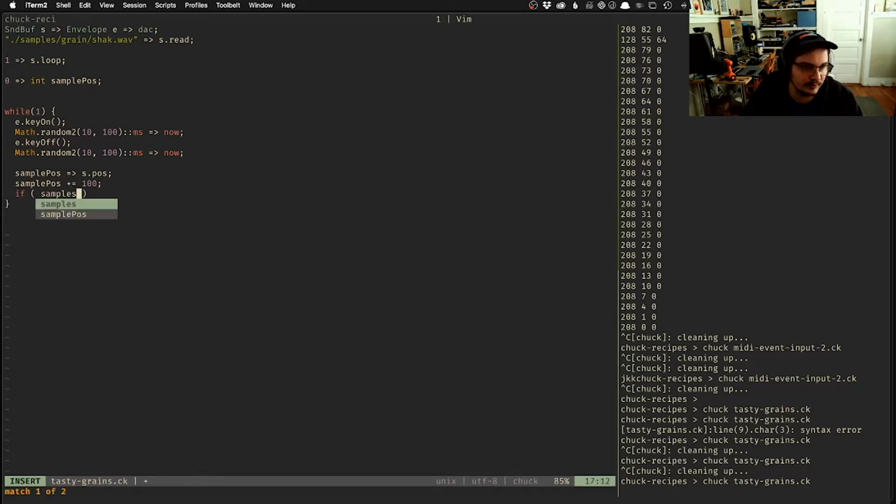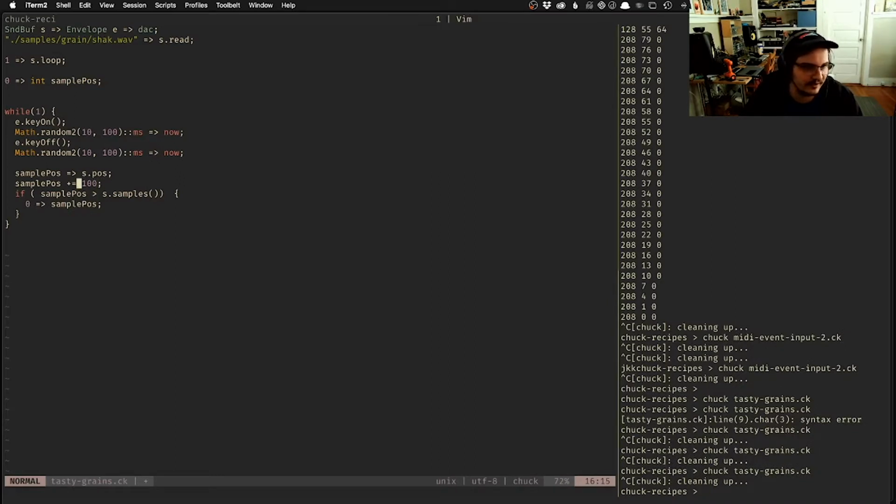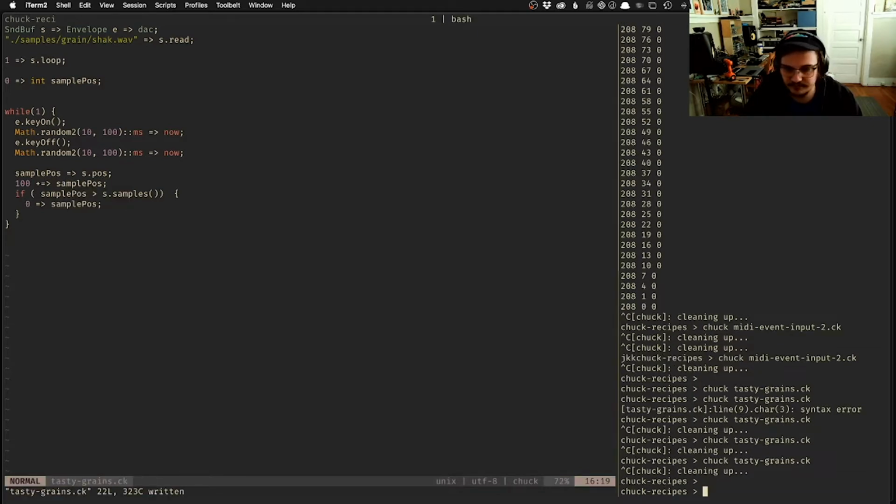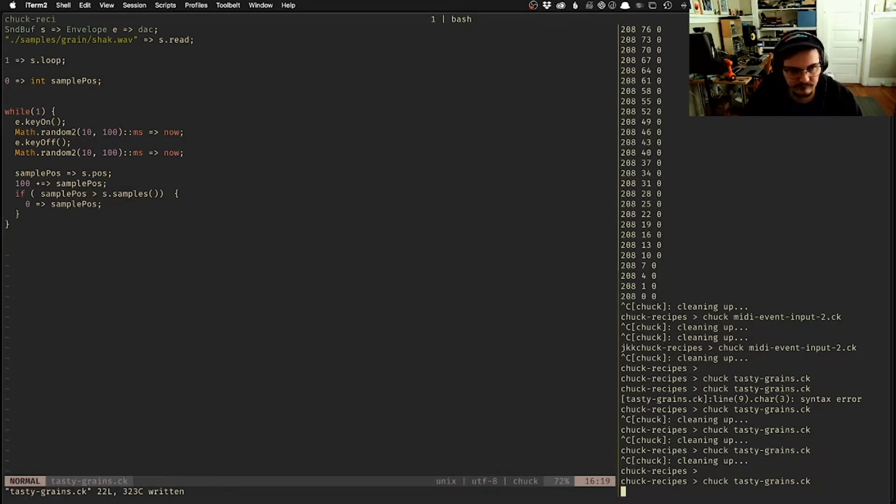And then we say if samplePos is greater than s.samples, we do that, and I don't think that works. I think it's, can we plus ChucK? We'll probably do the other way around, right? Like 100 plus ChucK to samplePos. What does this do? Okay, this is kind of cool. So now we're like in this thing.